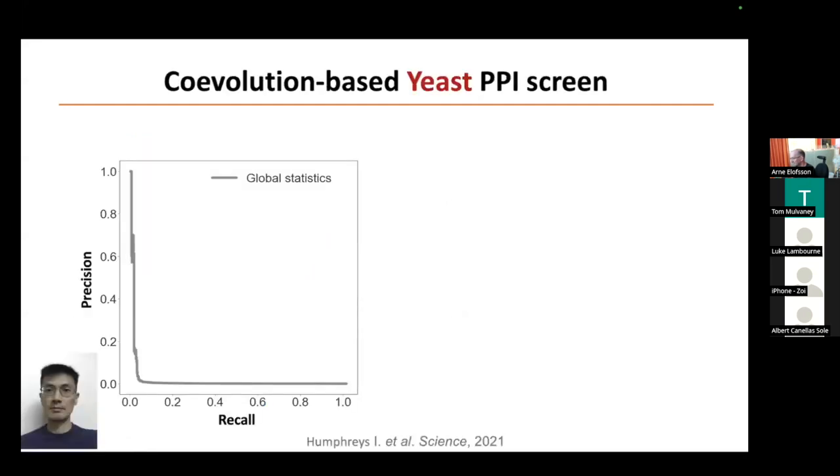So this precision versus recall curve is important because as we run our screen, this is our primary measurement of our tools. So this shows why we were not able to do it using the statistical method. Let's say we do apply statistical methods to this yeast PPI screening task, this is the precision recall curve you will get. Well, it's not too terrible. You probably can predict about 1% of all the interactions, but that's kind of meaningless.